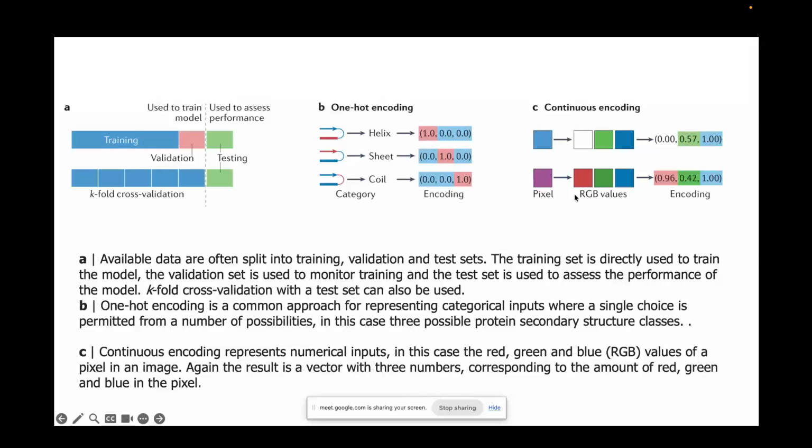So what we do is basically we divide this one column. So in one column you have helix, sheet, coil, and so on and so forth. So you divide this one column into 3 different columns. So if it's a helix, it will be a 1, then the other 2 columns will be 0, 0. If it's a sheet, the middle one will be 1, the other 2 columns will be 0, and if it's a coil, the last one will be 1 and the rest will be 0, right? So this is what is known as one hot encoding.